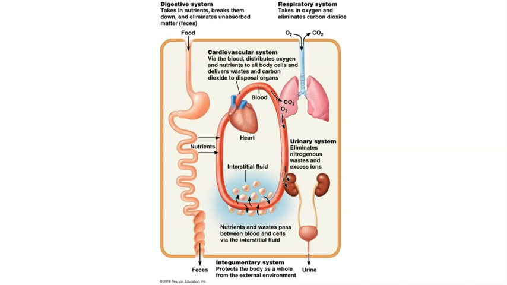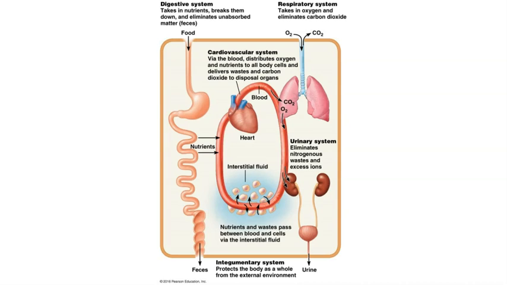The integumentary system, which includes our skin, is going to protect the deeper internal organs and tissues. The respiratory system in the upper right corner of this diagram is going to be delivering oxygen to the blood and removing carbon dioxide waste that results from the breakdown of glucose. The digestive system on the left is going to take in food nutrients and digest or break them down, and then deliver them to the bloodstream.